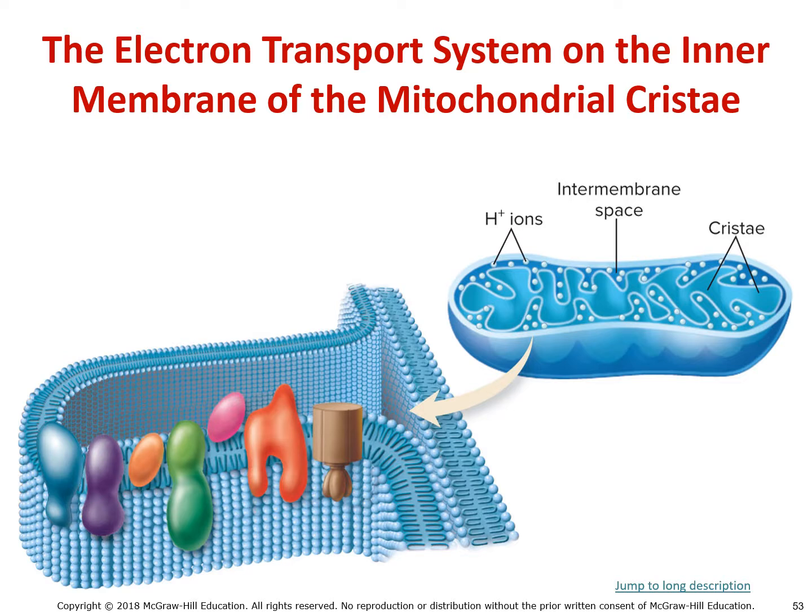So here's that illustration of what it looks like in the mitochondria. Again, we still have the proteins used to move the electrons, and again we still get to push the protons to one side of the membrane and again use them to come back through to produce our ATP.